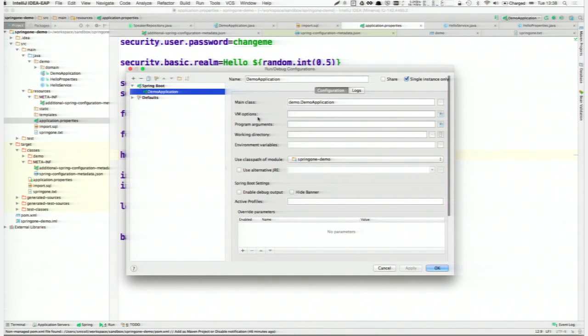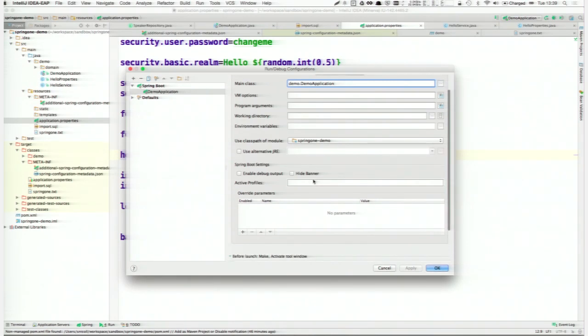There is a special run configuration type for Spring Boot applications. We saw that after creating this template project with Spring Initializr, it automatically created this run configuration. And the way it works is that any module containing exactly one Spring Boot application class will be considered to be a standalone Spring Boot application, microservice, whatever you call it. And the corresponding run configuration will be created automatically for you, so you can just go ahead and run it. Just have to specify the main class, VM options, program arguments, whatever.